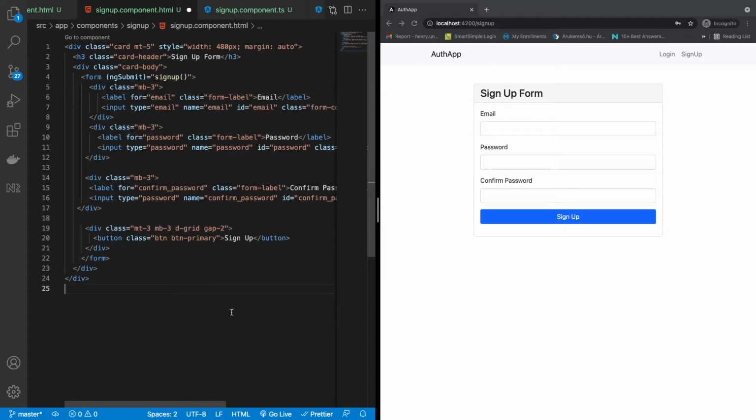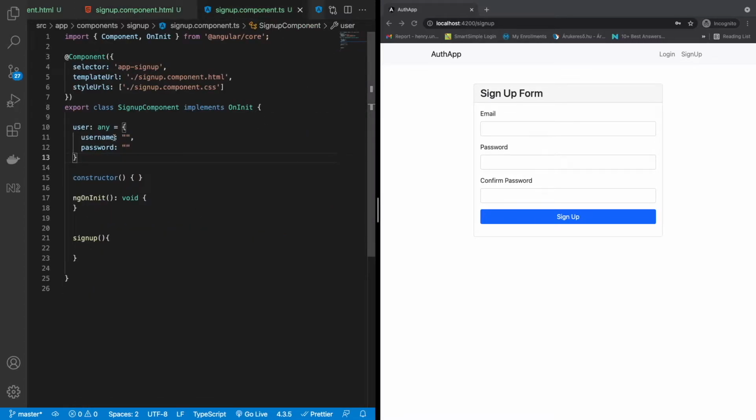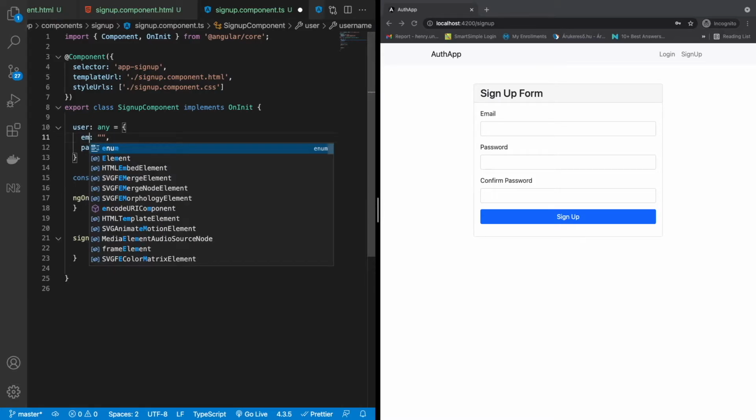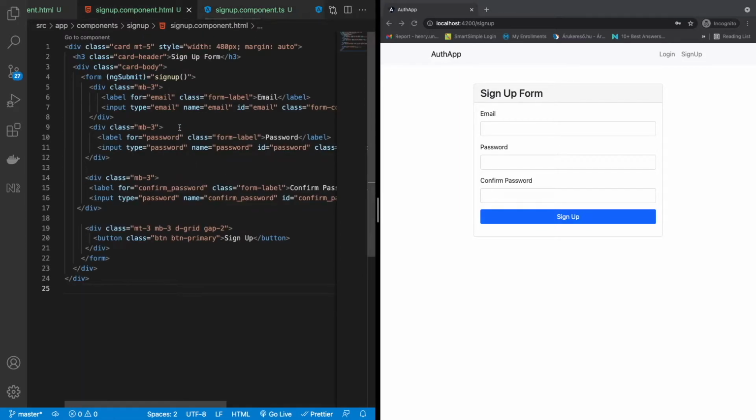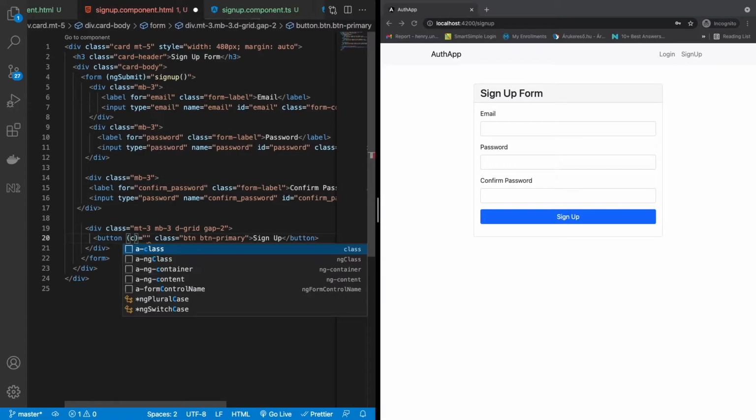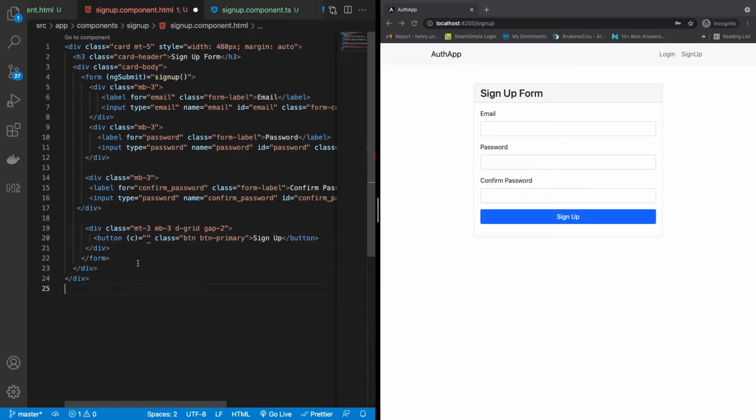I'm surprised it doesn't break, but then if we go here, we can change this now to email because the username is the email. All right, so I'm going to save that. Now we have this, and we have our button here. So let's set up a handler for our button. So we check the click method, or no, sorry, actually we already have the submit here. So we are using the submit. We have the submit, and we have the sign up method, and then we have all those values there.